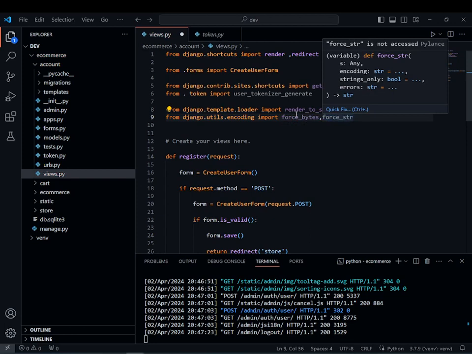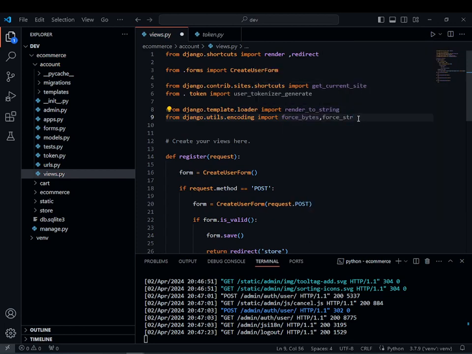If you are using Django version 4 or above, we are going to use force_str, and if you are using a version below that, you can use force_text. Because our version is above 4, we are going to use force_str.